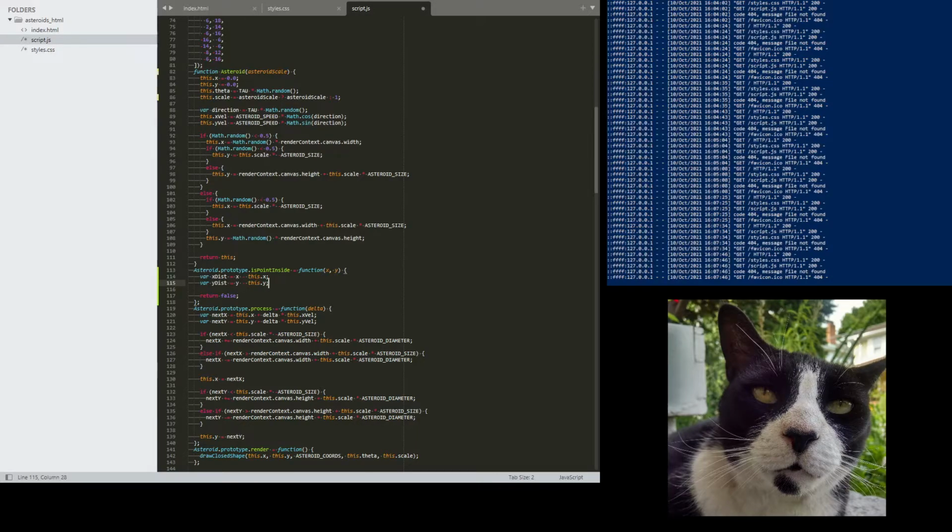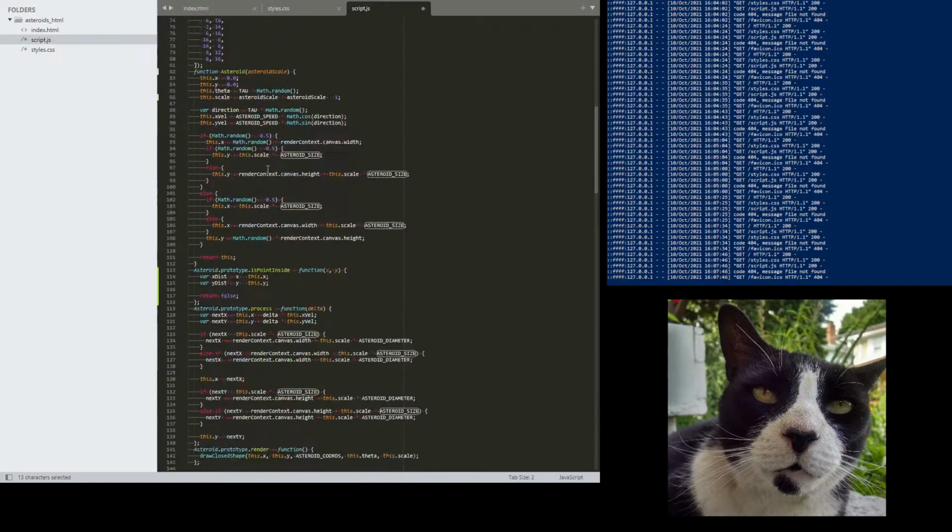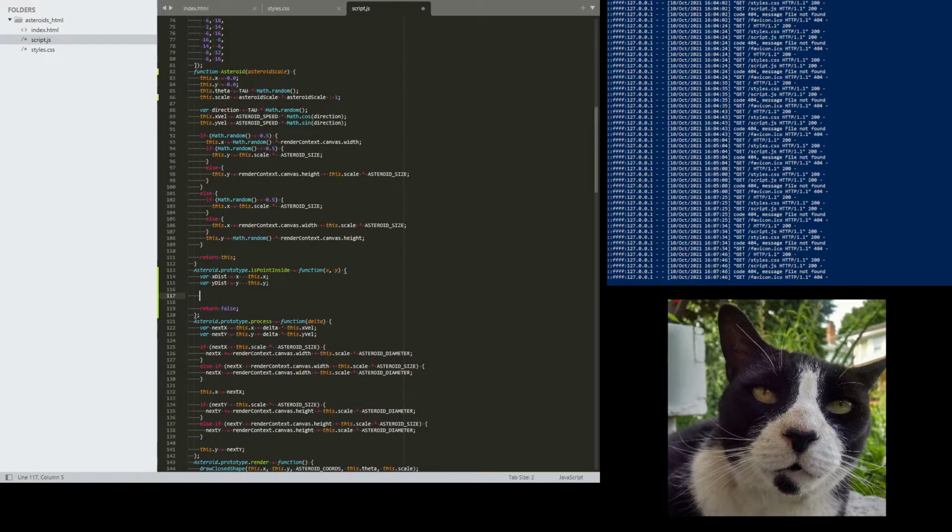We can get the distance from the center of the asteroid, and if it's smaller than the asteroid scale multiplied by the asteroid size constant, then it's inside. And if not, then it's outside. It's even simpler than that, as you'll see in a minute.